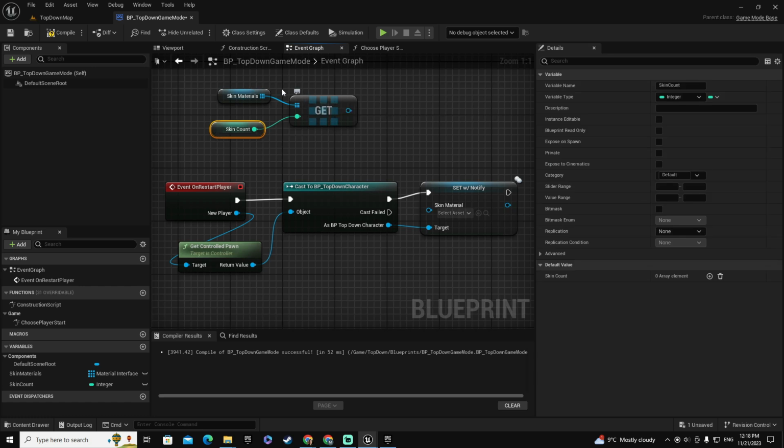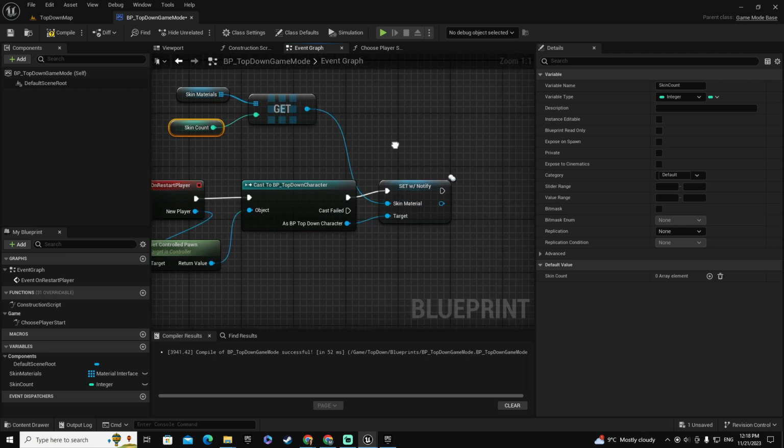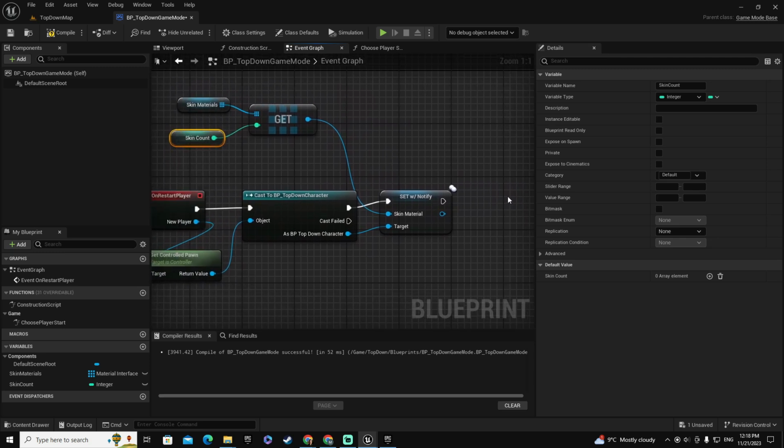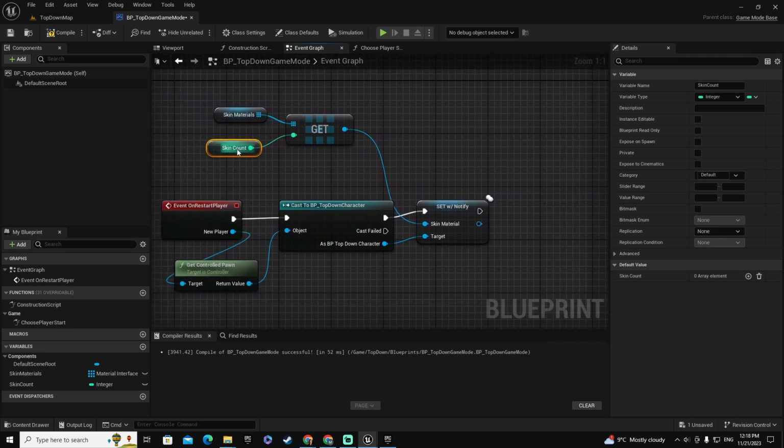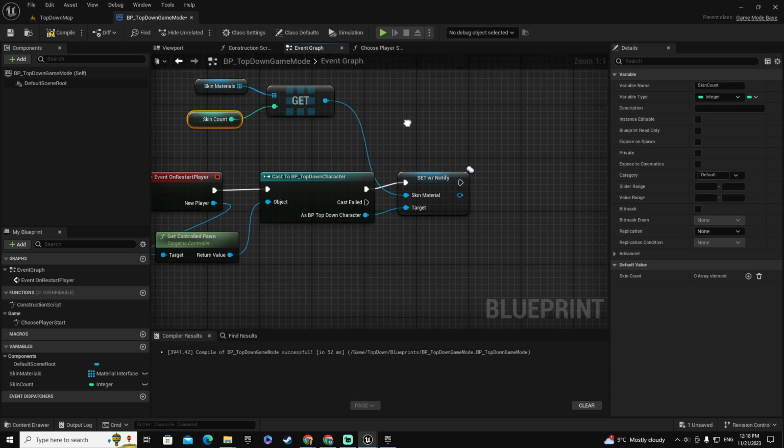And then I'm going to say, well, from this group of materials, look for the index set by this skin count, and I'm going to assign it here. And once I do that, I have to add one value to the skin count so that the next character that is going to connect gets the second skin and so on.